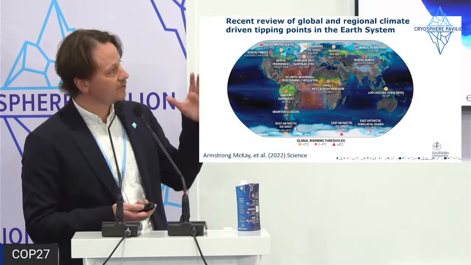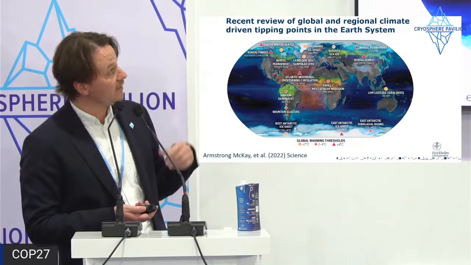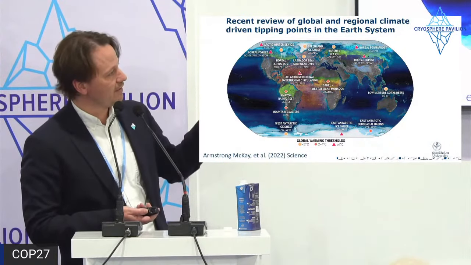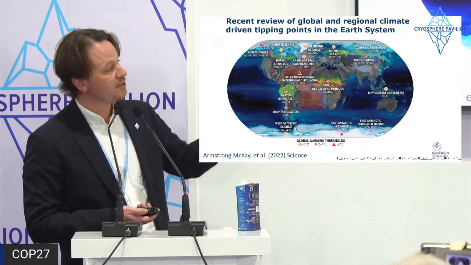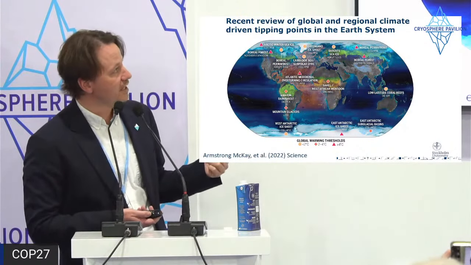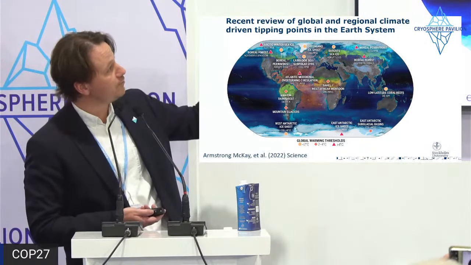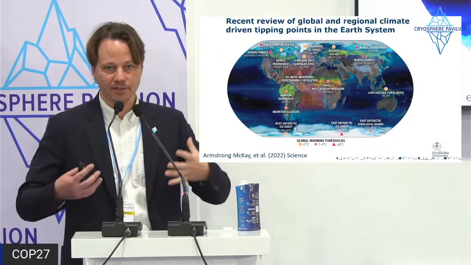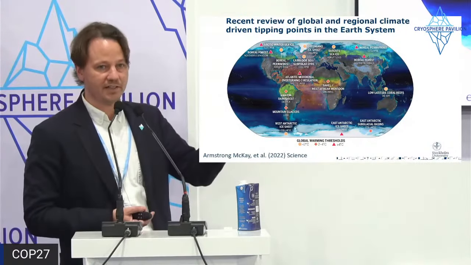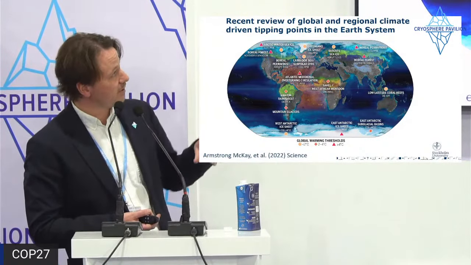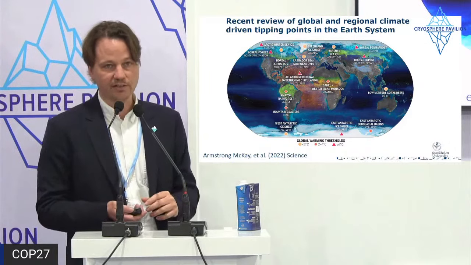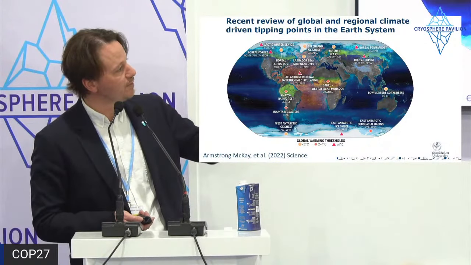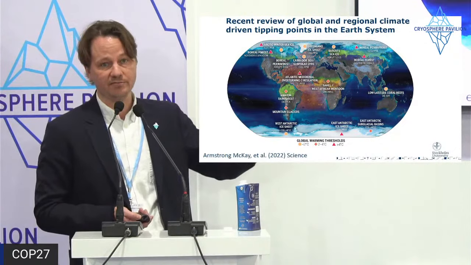So we're talking about this in the context of a recent paper, a review of global and regional climate-driven tipping points in the Earth system. I'm not going to go through all of them, but this map is from this paper, and the different colors illustrate different thresholds that were identified, or at least discussed, in this paper. We're zooming in on the one called boreal permafrost collapse, which includes both Arctic and boreal. They've lumped the whole northern boreal region into one for this paper. And then there are all of these other tipping points that we're not touching upon today. Perhaps a little bit, you could think of us talking about boreal forest expansion in the context of fire and other feedbacks. But they have the boreal permafrost tipping point labeled with a threshold above 4 degrees in this case. We'll get back to that a little bit later.